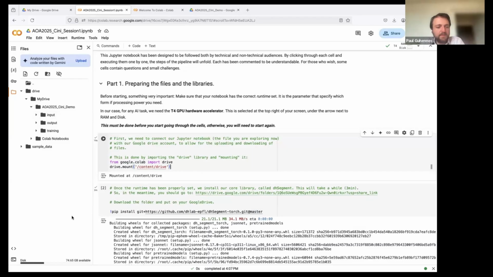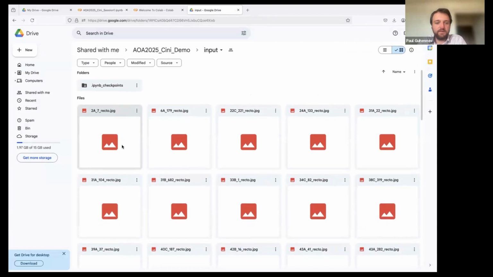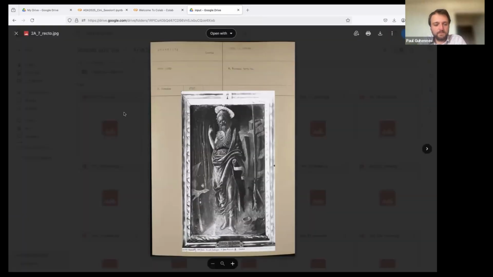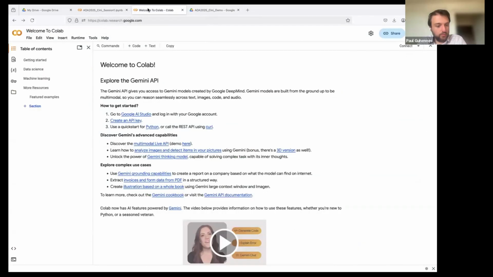If you go on the Google Drive, would you see the input images like this? You see that, okay.